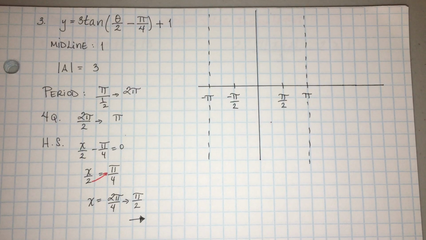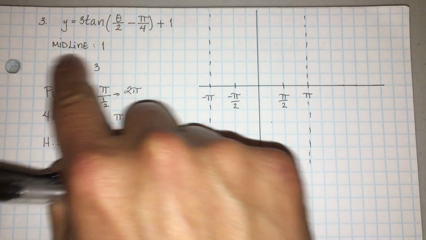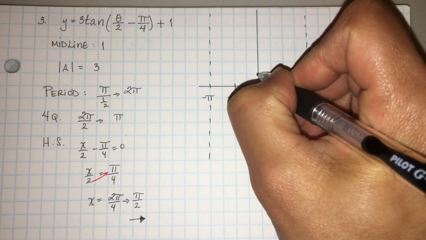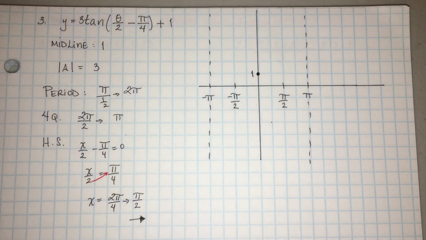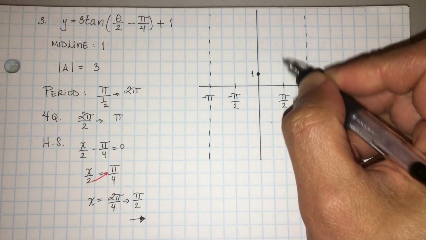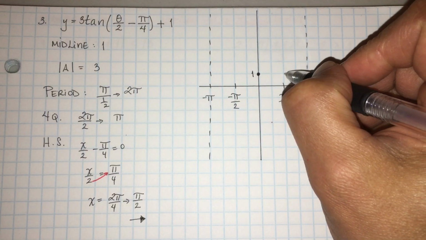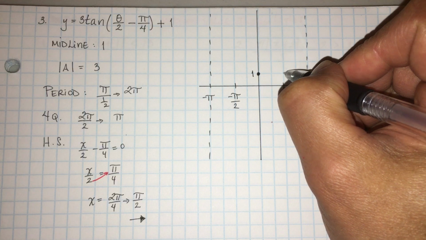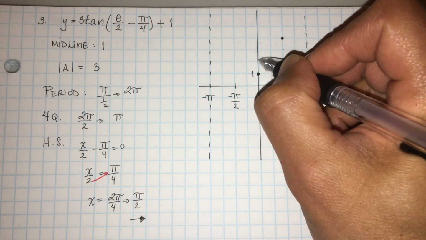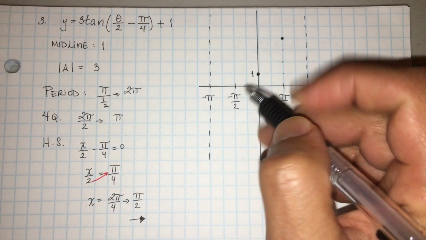And then we start off again. Let's go ahead and graph it. Where do I start? My middle. Oh, it's at 1. We'll just say this is 1. Now, by the time I get to pi over 2, I should be at the amplitude. What's the amplitude? It's 3. So from here, we're going to count from the midline. 1, 2, 3, right there. You see that? It should be right there. And then from the middle, I should be down at 3.